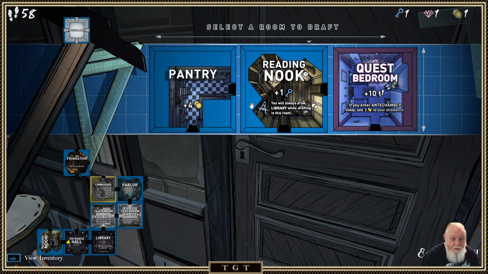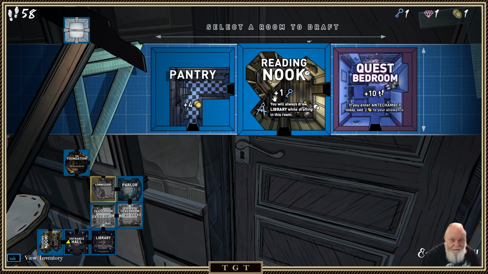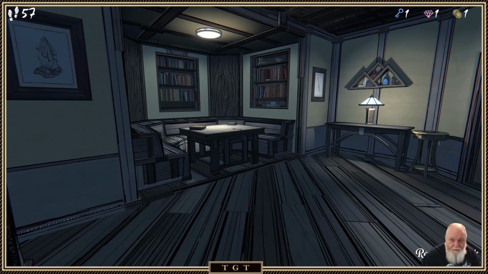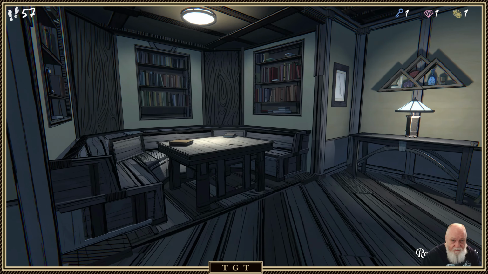Reading nook. We like to see the reading nook because it's going to give us that second library, right? Also gives us a key. But now we're going to get the library and we're going to get to read. Yep. Now all of our hopes will be on this one spot here because we want people to go here. So it is what it is, but we better do the library now. If day 27 ends up being super short, that's on me, and I'll apologize profusely for wasting everybody's time.